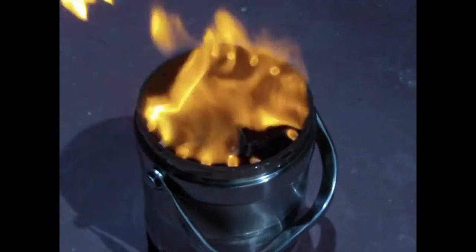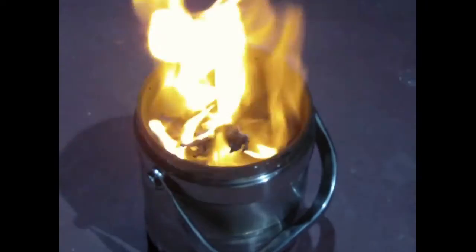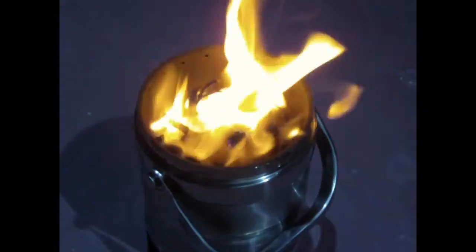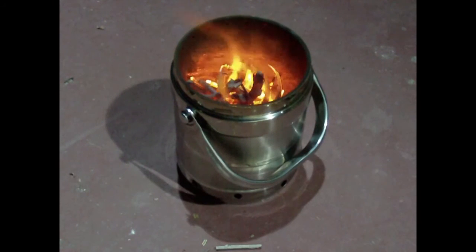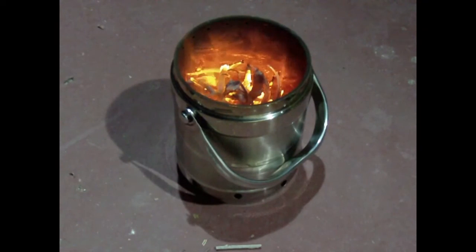I've been and bought another one of these tiffins because I'm going to make another one as well. I've got a little fire going and the secondary burn is going nicely. Can't really see the secondary burn much at the moment but it's cool. Well happy with that — I'm quite pleased with how it turned out.